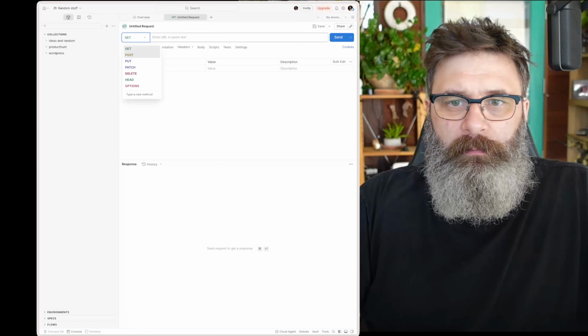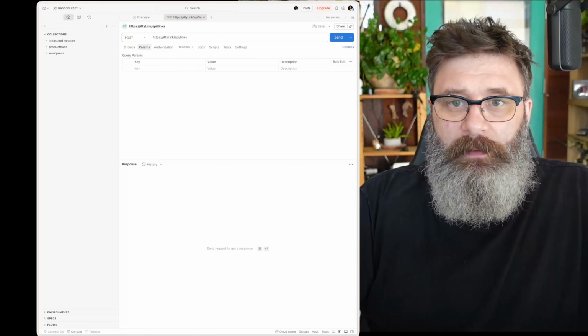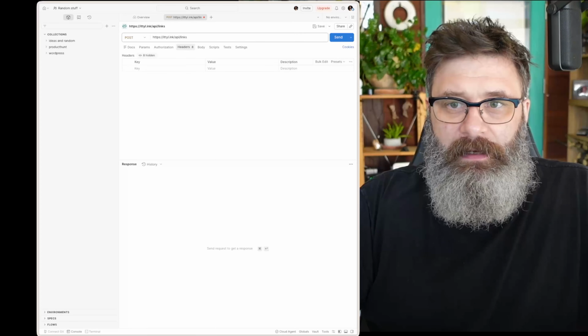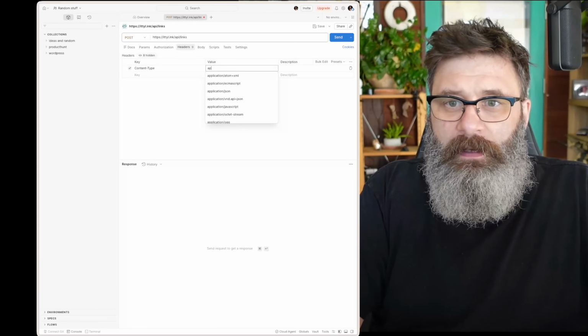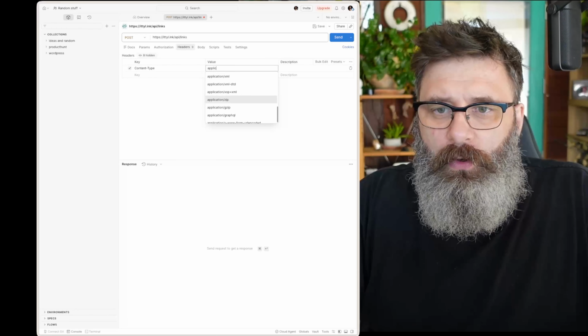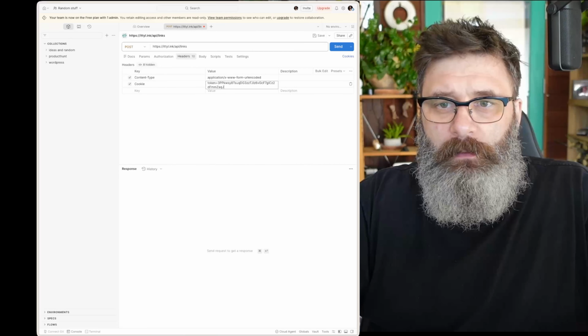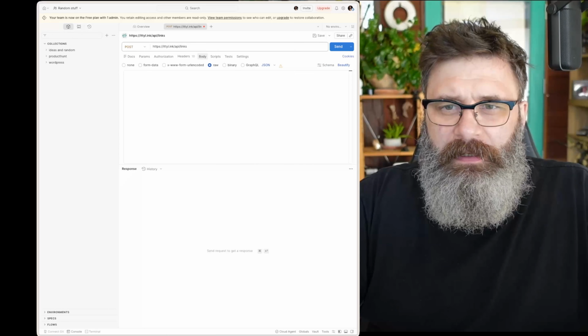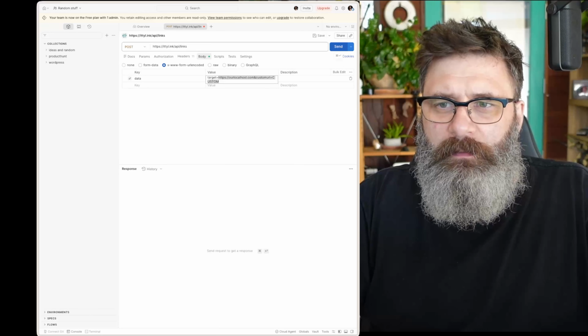So I'm going to do a POST to the API, to the URL we know works. And I'm going to go into my headers. I'm going to do a content type application form. And I want cookie. And then we'll grab the API key that we created. And in the body, key data. And then target will be the URL I want. And let's see what happens.